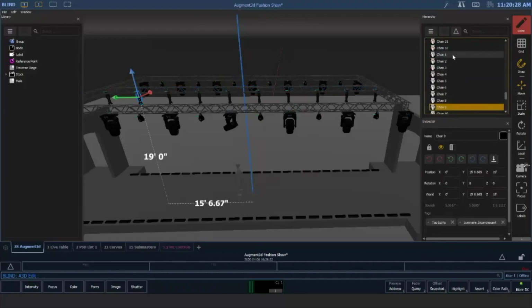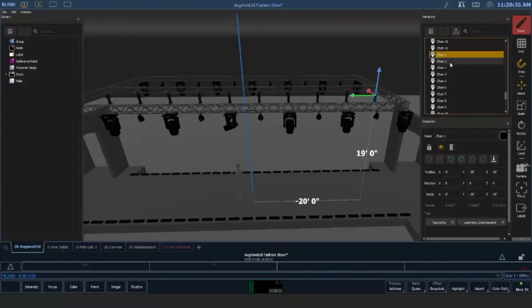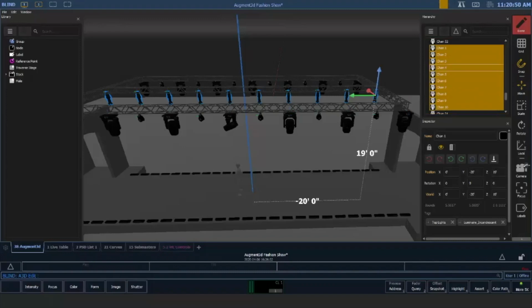If I select one at a time, I'm just left clicking with my mouse, and it's only going to select that item. If I hold down Control and select, just like in many computer programs, I can pick and choose. And if I hold down Shift and select, it will do a range. So today I want to do that range, and then I want to click and drag these up and associate them with that truss.